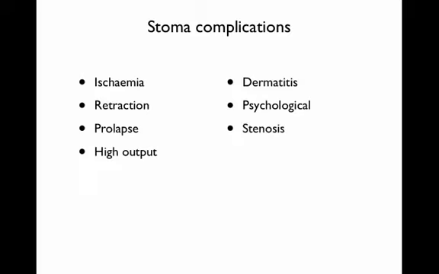Next is a stenosis. Now this is where the lumen of the stoma is stenosed for various reasons. And finally a hernia. As you can imagine, if you have a stoma in the abdominal wall where the cavity is under high pressure, you've created a defect in the wall which allows the opportunity for contents to protrude out around that defect, resulting in a parastomal hernia.